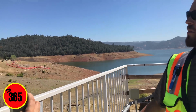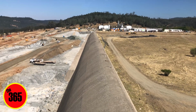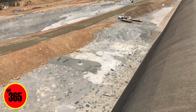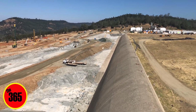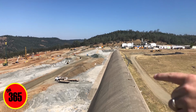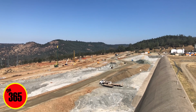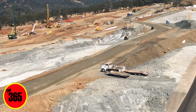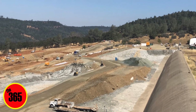Yeah. So I'll talk a little bit about where that emergency was. If you look out here, we obviously have the big pit hole, or whatever you want to call it, right here close to us. But the actual scour that was eroding towards the structure that ultimately caused the evacuation for the area was that little finger that goes up right there, just on the edge of where the concrete's being poured. Right now, if you can imagine, it went right underneath where the road has now been put, and right about where that pile of gravel is, about how close it was.